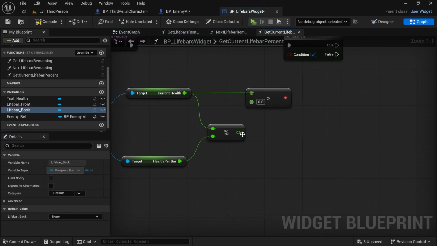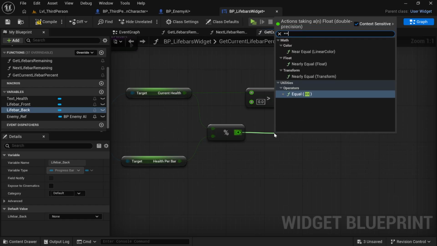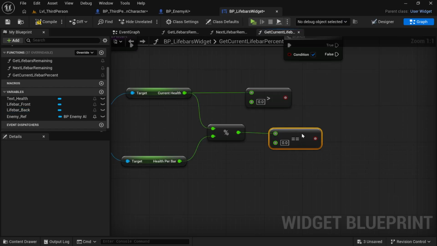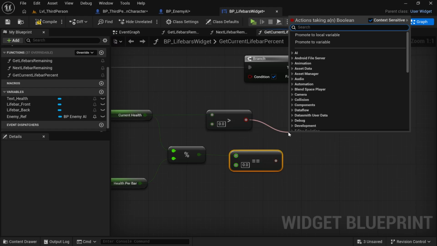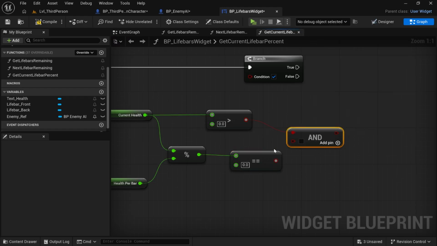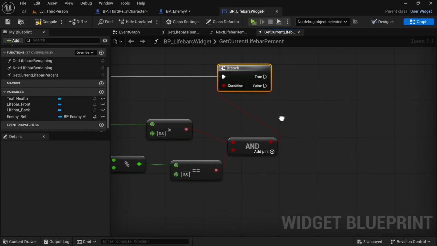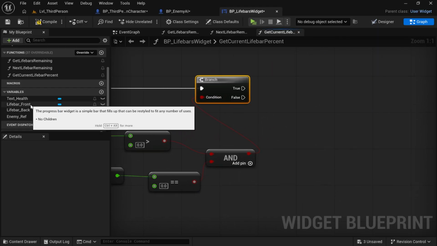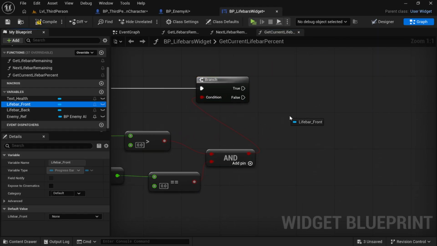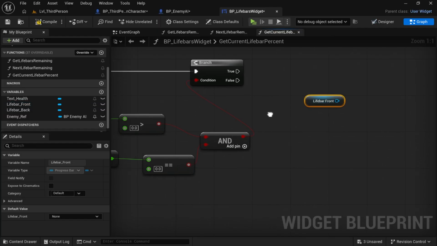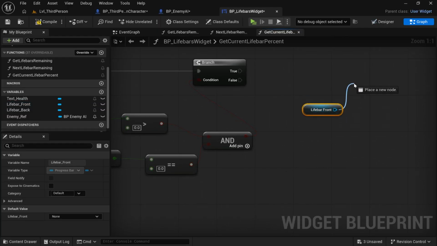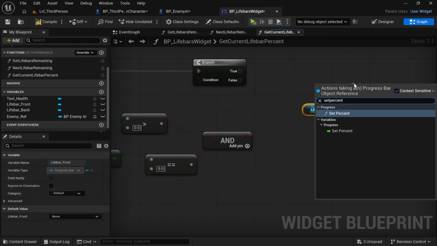Let's say that if the remainder equals 0, meaning the percent is 0, then we need to end, and we need to set, okay, let's drag the life bar front over here and set percent.